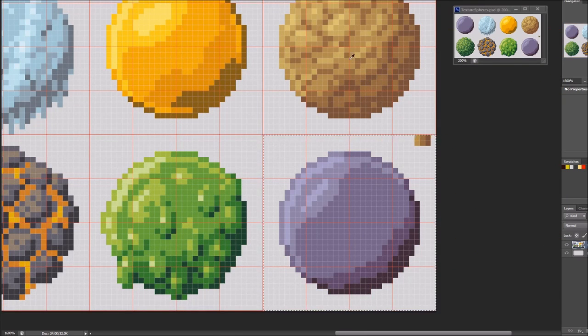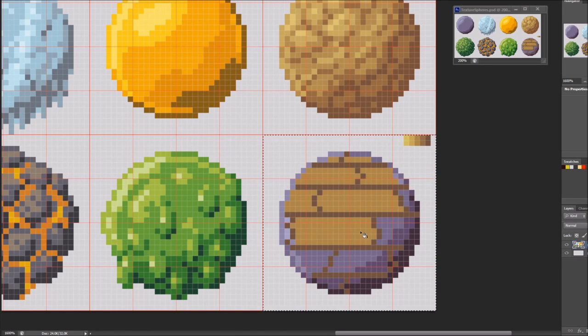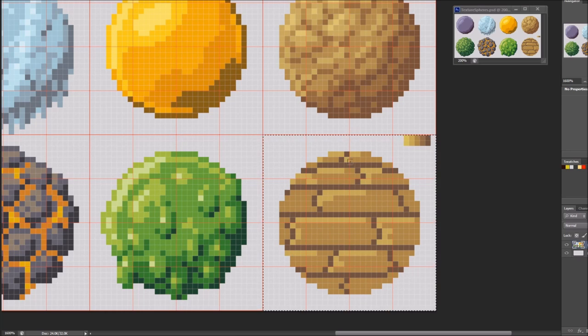So for the next one, I decided to go with planks, a sphere of planks. I just started off getting the shapes in first, some different little dividers between them, and then I start bringing in the colour. Just the two colours to begin with, and then I started changing it up and adding some more form and depth to it. As you can see, I just did all the tops of the planks first, and then started doing the bottom.